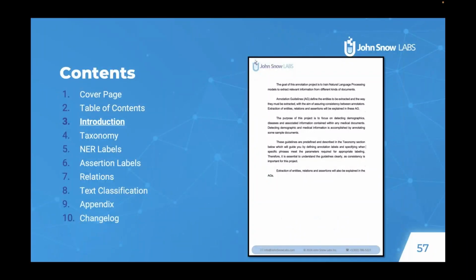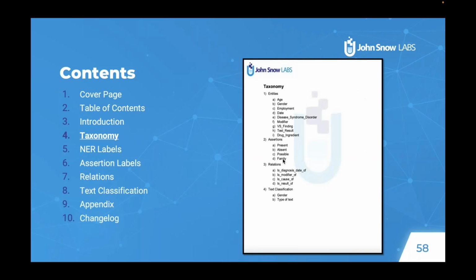The introduction should take care of the fact that you might bring other people to the project at certain times during its course, and the people you bring should have a first clear glance at what the project is aiming for, or what the clear goals of that project are. So for that reason, the introduction should be well written and, let's say, accommodate the newcomer to the project. The next page should be your taxonomy that you define inside NLP in GenAI Lab.